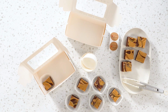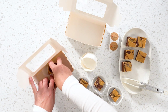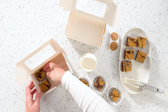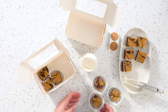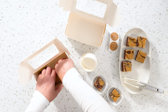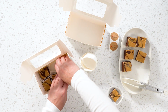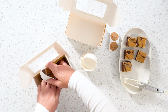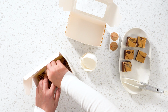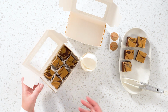Next, I use cupcake boxes that are designed to hold two cupcakes each, but they're the perfect size for a few pieces of fudge. I love these boxes because they have a little window on top, so the recipient can sneak a peek at the fudge inside. It adds such a cute touch and lets the deliciousness speak for itself even before they open the box. When I arrange the fudge in the boxes, I make sure the pieces fit snugly but without being too tight. I want them to look pretty, not squished.